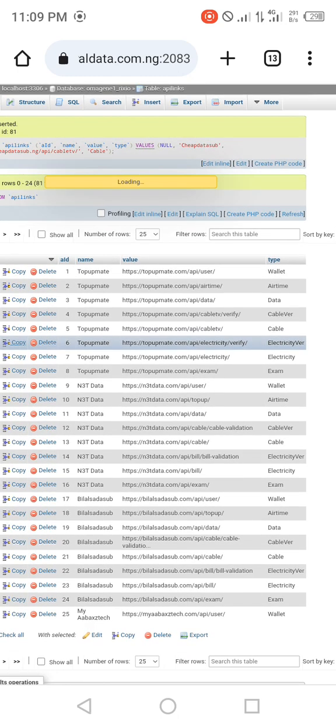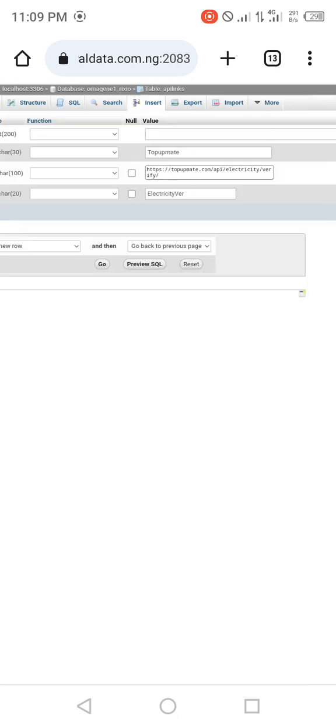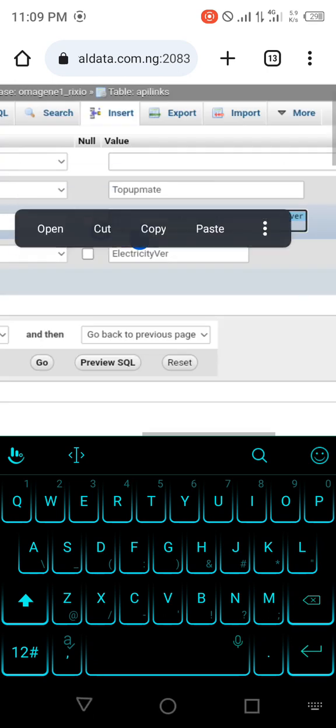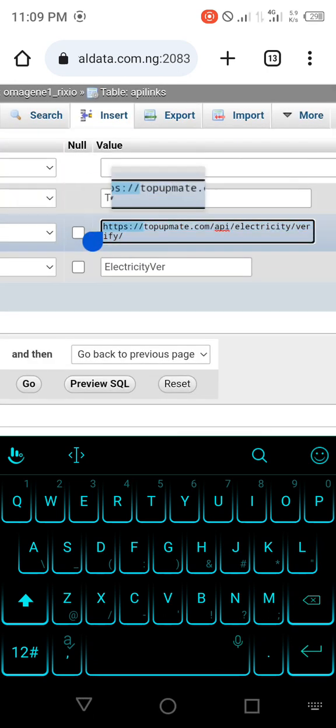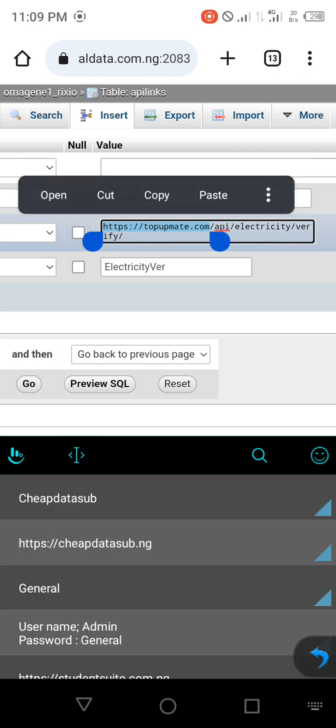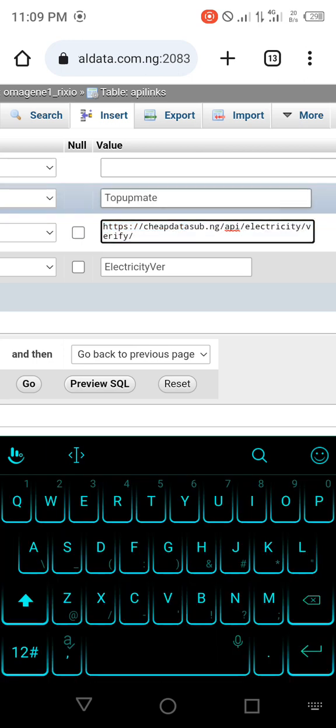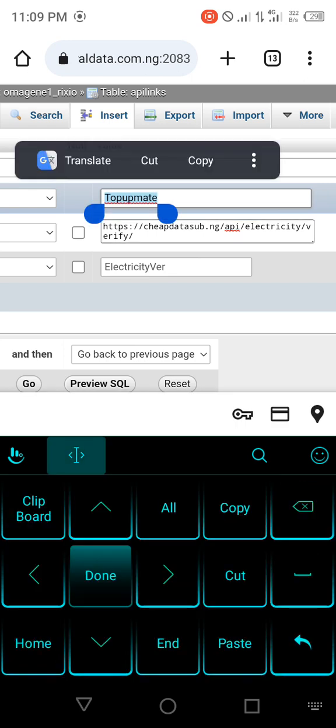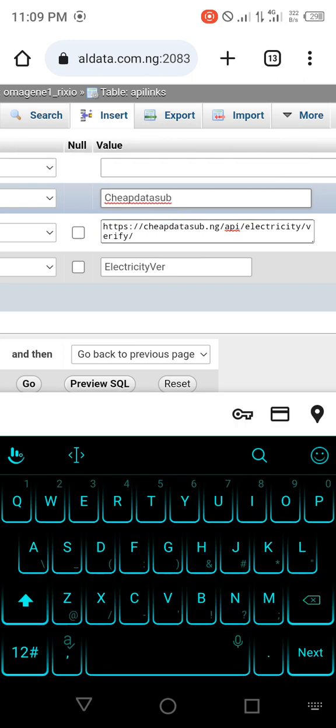We copy, then edit as usual, then click on go. That's that for number 6.